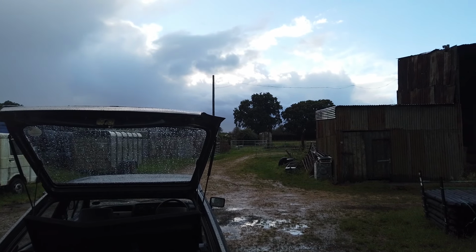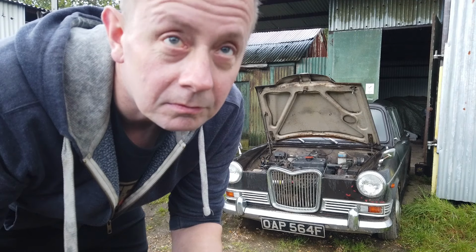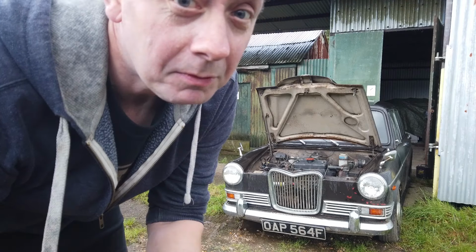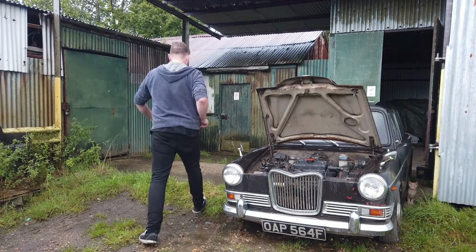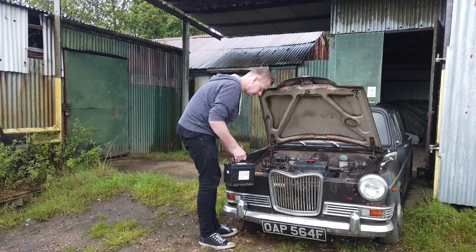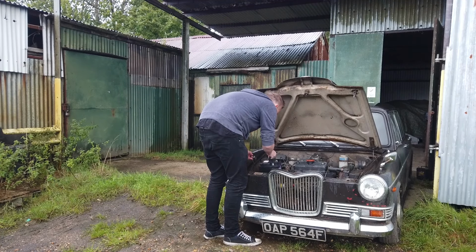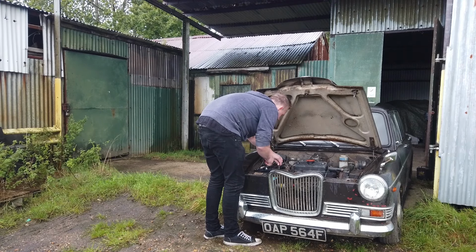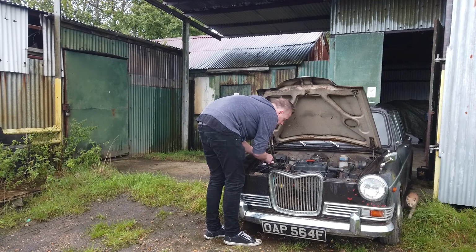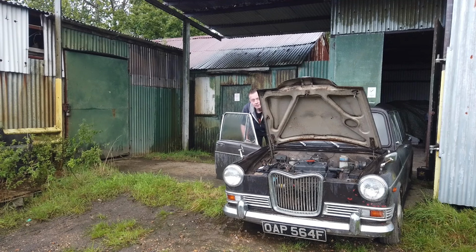Very changeable weather, guys. It's been beautiful all day. Typically by the time I got in this afternoon we've been met with heavy downpours, but we need to crack on because I need this car to start. Right, because the weather is crap, I've got the camera in the back of the Polo. I'm going to use it as a makeshift camera stand. So you keep dry while I get wet. Make sure it's out of gear.